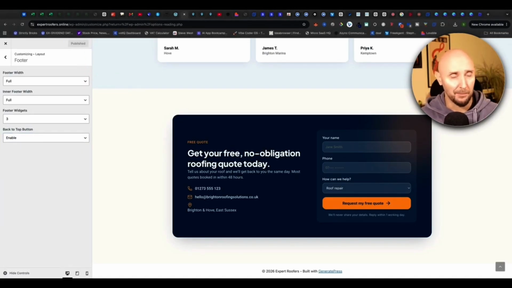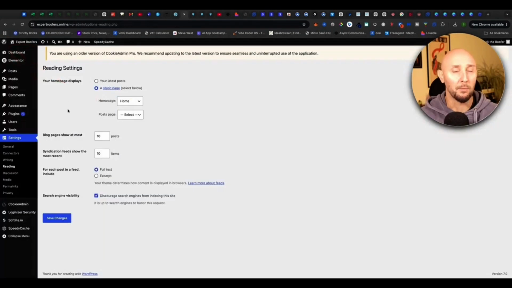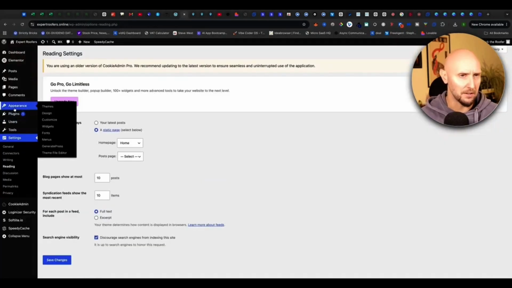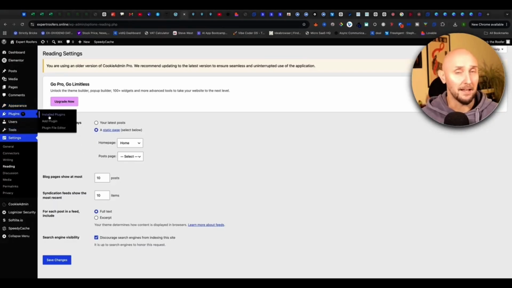And what we need to do is we need to go to a different area of our website to set this up, annoyingly, but it's actually really simple. So if I click on the close button in the top left for the customizer, and we want to set this up in the widgets section. So under appearance, we have widgets. But before we do this, I'm actually going to add a plugin that I personally find really handy to set this up much easier. So I'm going to click on add plugin.